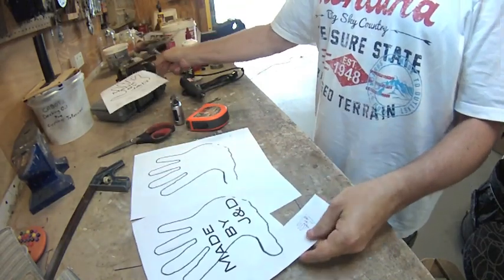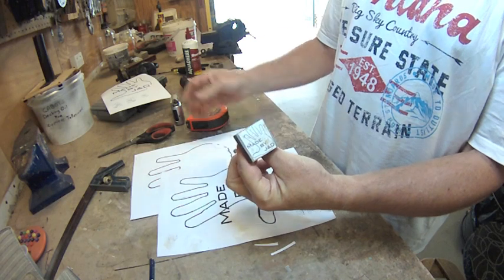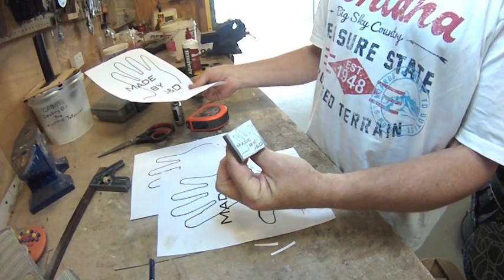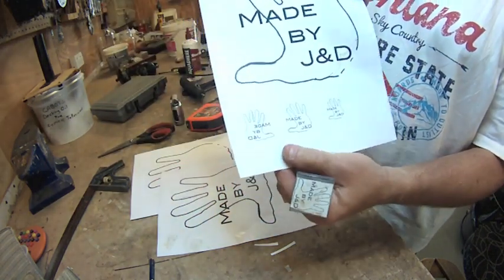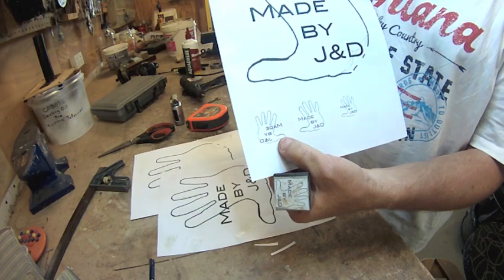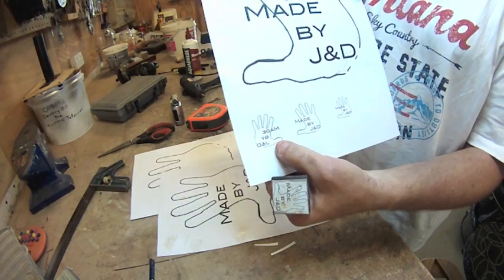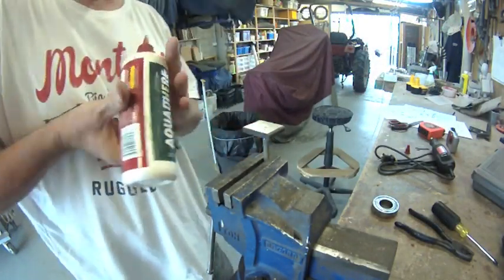Right, so I cut that out, and I did this. Then I remembered that's got to be a mirror image. So that's okay. I'll sand that off, and I made a mirror image, and that'll be that one there. I'll glue that on, and yeah, that should work okay. Just using wood glue.